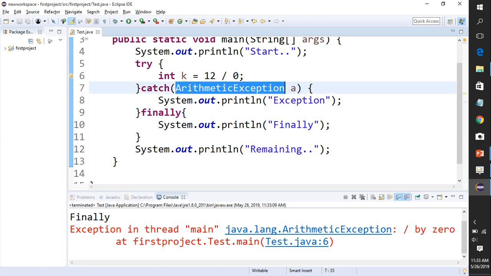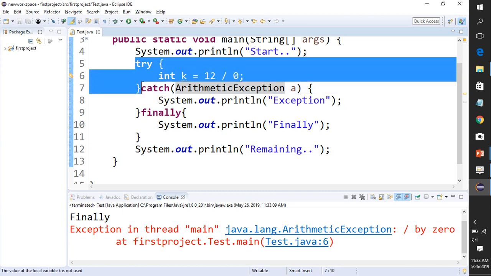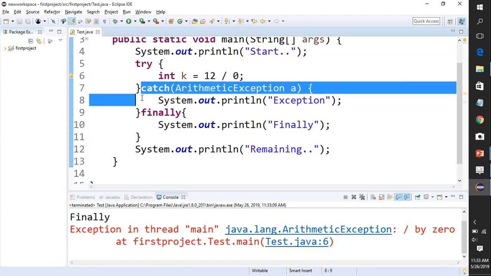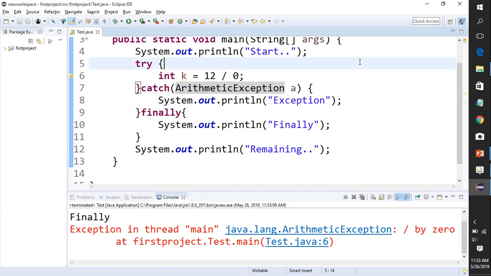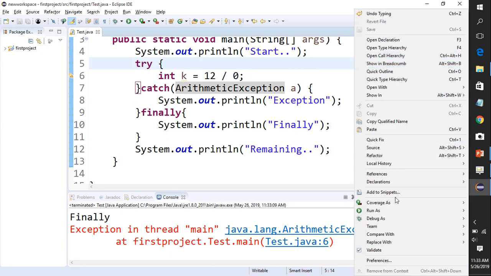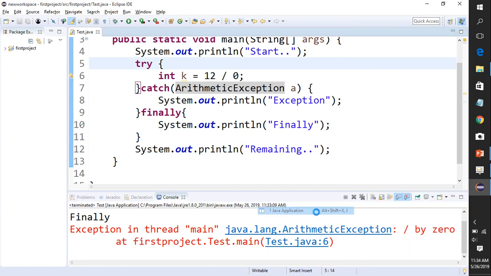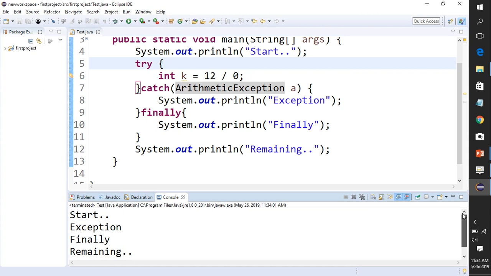This is the one, guys. Within try, I have int k is equal to 12 by 0. It will throw the arithmetic exception. This catch block will handle it. It will go to finally block. But of course, since you are handling the exceptions, your remaining code will be executed. Start, exception, finally, remaining code.